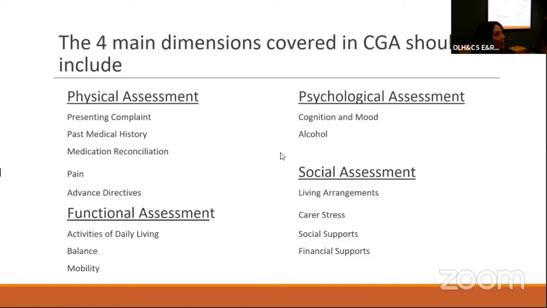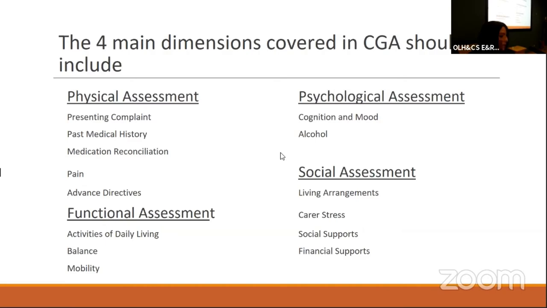Important again, and it was mentioned earlier, in the older population, are they in pain? Are they taking any regular analgesia, or do they use non-pharmacological methods of controlling their pain, heat and cold packs? Ask about herbal remedies and over-the-counter medications. Older people may not realize that these can have adverse reactions with the regular prescriptions that they're taking. Sometimes what we forget to discuss is advanced care planning.